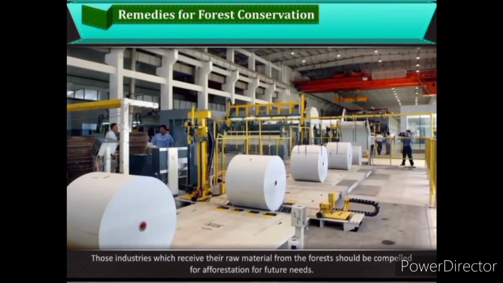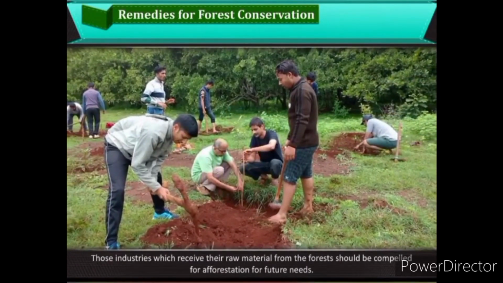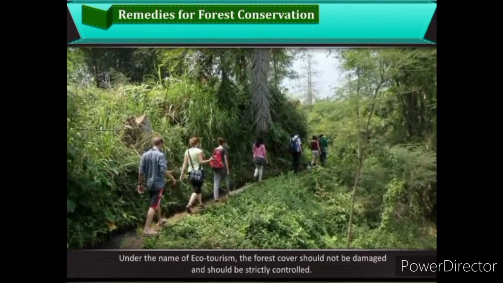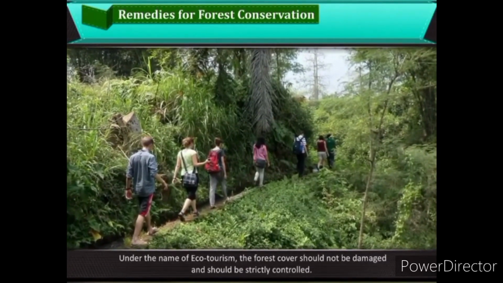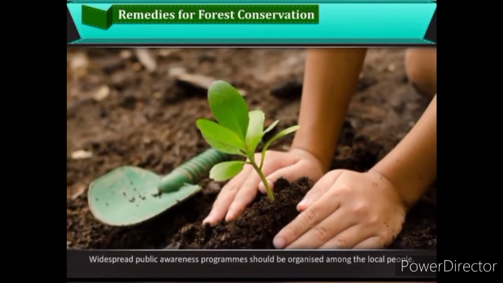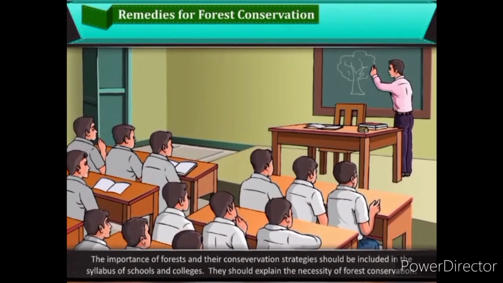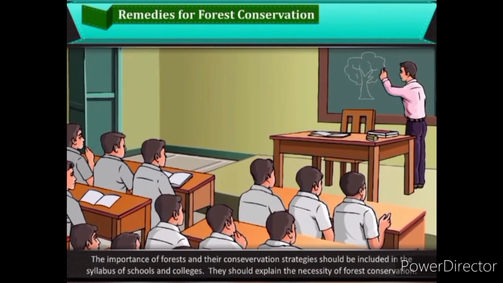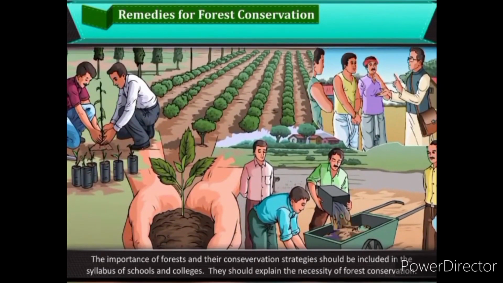Those industries which receive their raw material from the forests should be compelled for afforestation for future needs. Under the name of ecotourism, the forest cover should not be damaged and should be strictly controlled. Widespread public awareness programs should be organized among the local people. The importance of forests and their conservation strategies should be included in the syllabus of schools and colleges. They should explain the necessity of forest conservation.